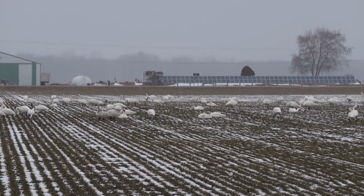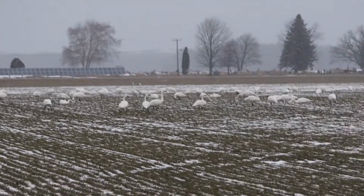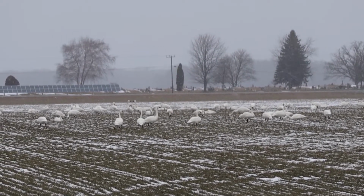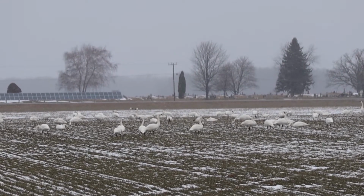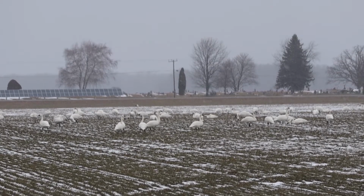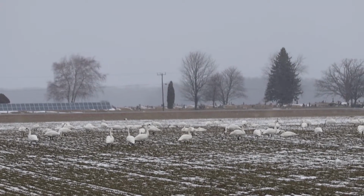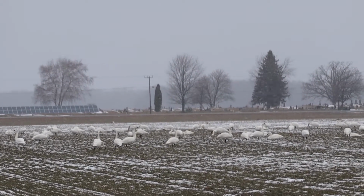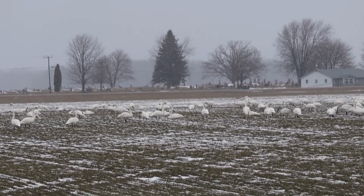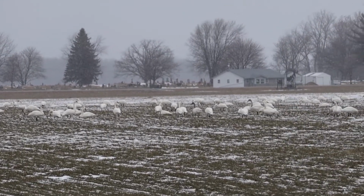As far as trumpeter versus tundra swan goes, the tundra swan has more of a U shape to the black area where the bill meets the forehead, and trumpeter swans have a deeper V shape. So definitely need your binoculars or a spotting scope to be able to see that. And mute swans, of course, have a black upper bill with sort of a nodule, and most of the bill is orange in color. So they're a little bit easier to tell apart.